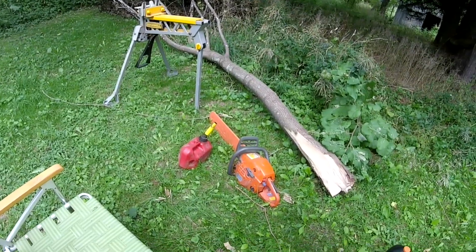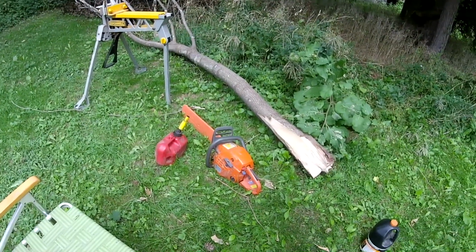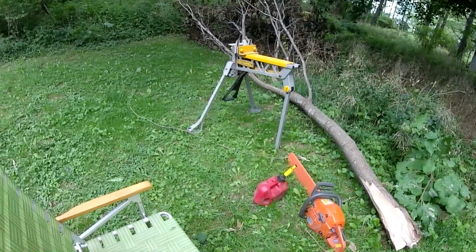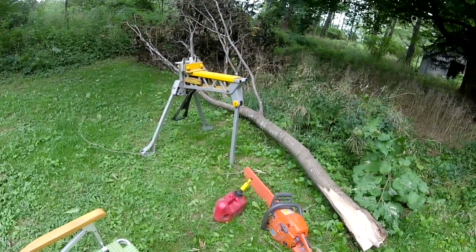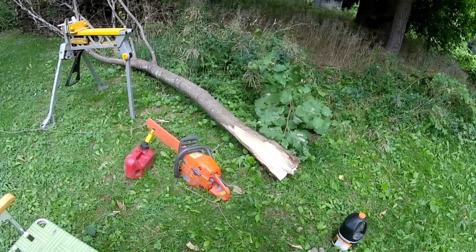Well, we had some rough weather while I was away, and there's a couple of down branches here and there, and I'm going to have to take them down, cut them up, and get them out of the way so I can mow through here.